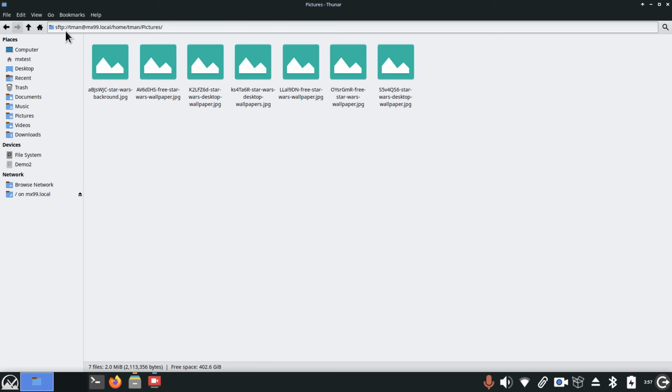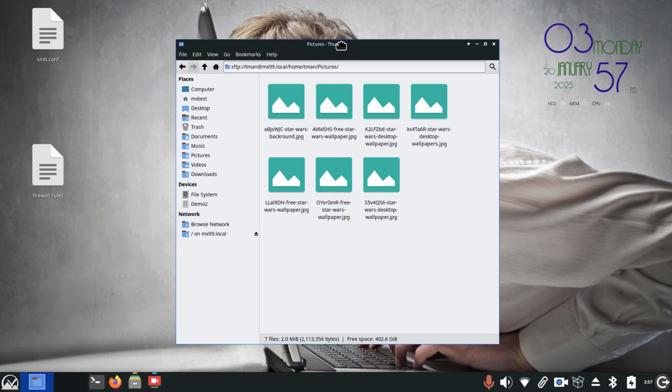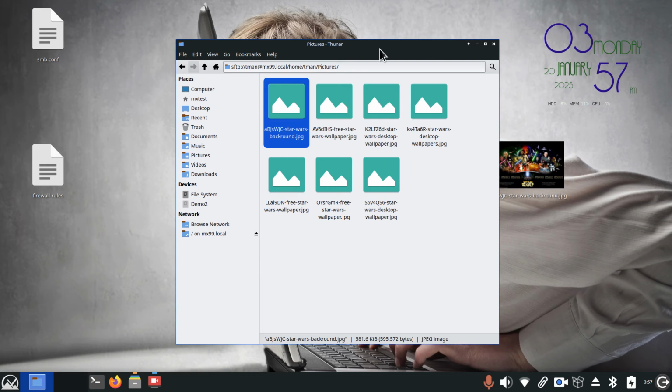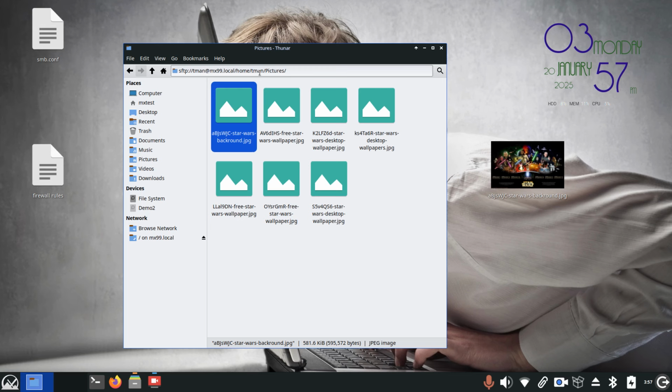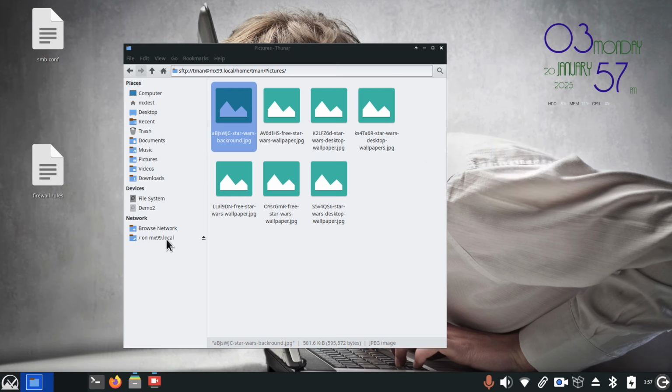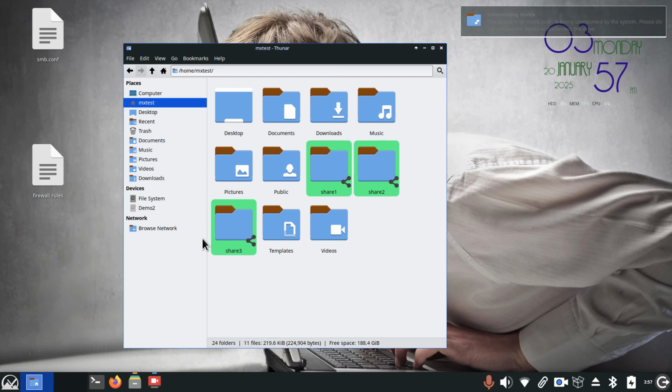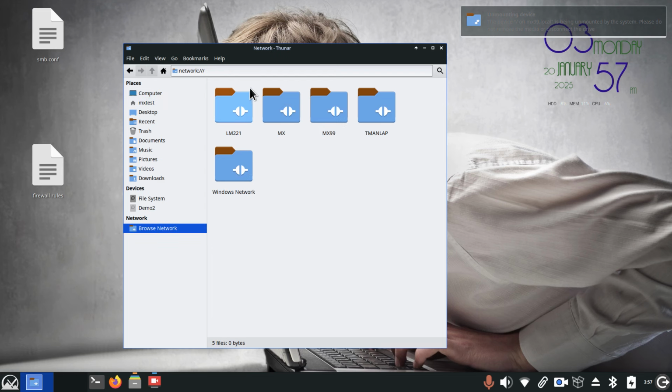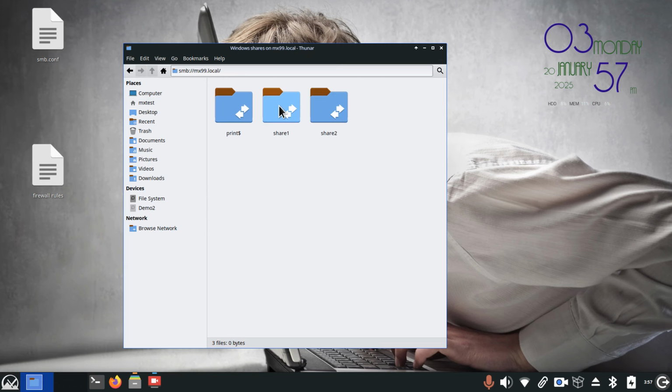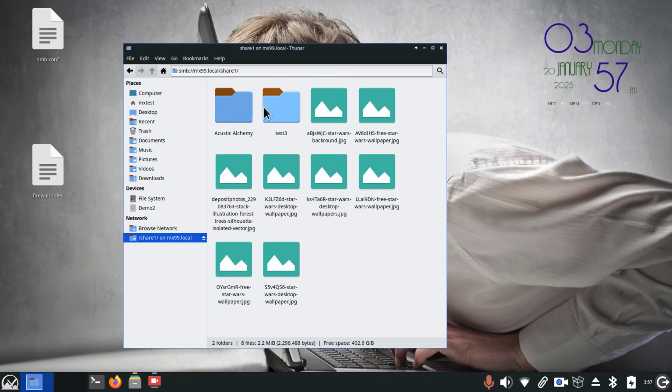Now you can see SFTP here. You remember I started with logging in as SSH. So pulling that down for a second. It's a Star Wars background. I just pulled that directly out of the pictures folder on that unit. That unit has no keyboard, has no monitor, and basically it just sits there, dishing out files. So using the regular method of SAMBA, I can also click this way, open up a SharePoint as anonymous on that system, and then do a bookmark. So that is now SMB instead of SFTP.